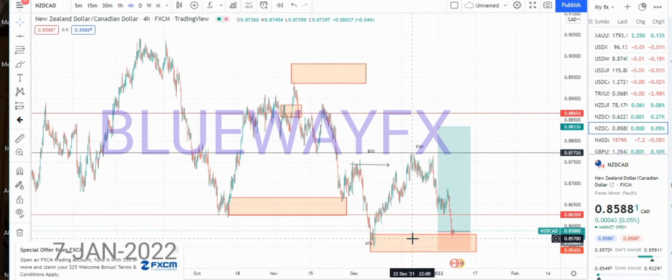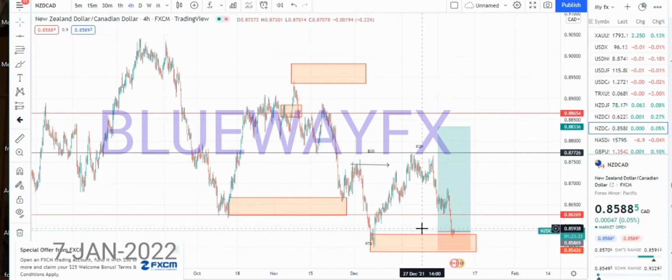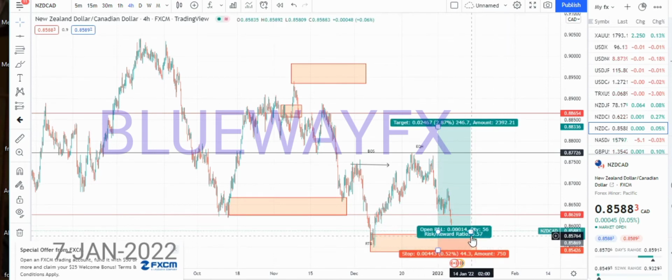Those of you that have been following me for long, I think every one of you should be in good profit now, and in a few hours we are going to be expecting NFP to play out. So I'm going to drop this quickly and send it out to you guys so you can join me on the setup, and we have proper risk to reward management at this point, and we are entering the market. This is my entry.